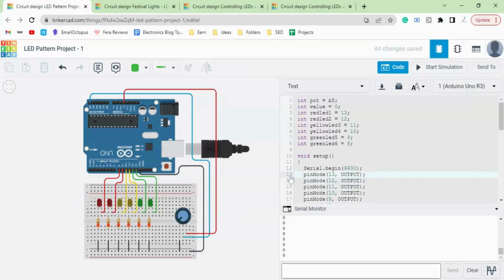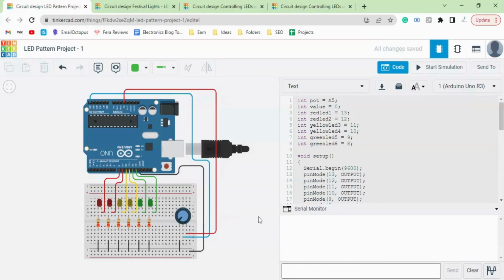Okay, so let's just click on start simulation. Also, you can see here I have opened a serial monitor, and currently 00 is mentioned, as I previously was checking the output of this code. So let me just clear this out. Here you will be seeing the output. The output here is the value of the potentiometer. This potentiometer is directly connected to this Arduino board. You can see here this A5 is connected.